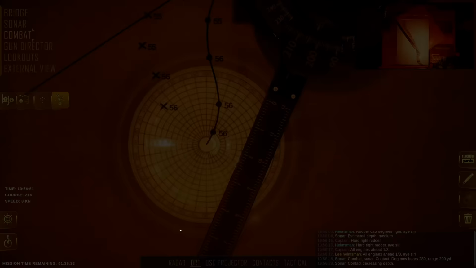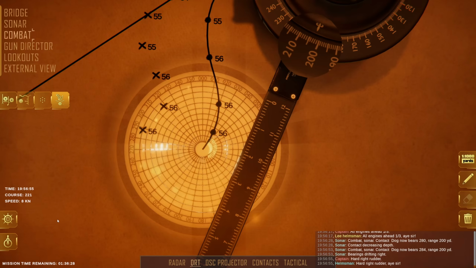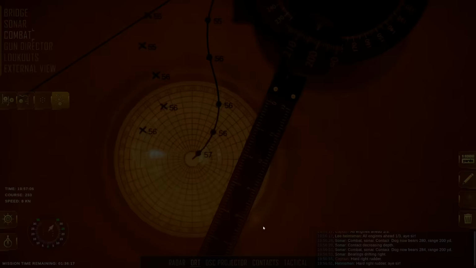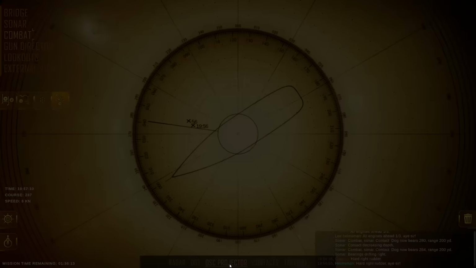I think she kept turning. Combat sonar. Contact, yeah, indeed dog, she did. Right. Now bears, keep coming right, 8, 4. Range 200 yards. Bearings drifting right. I want to hit this contact. It'd be awesome if our first depth charge run managed to actually sink the thing.